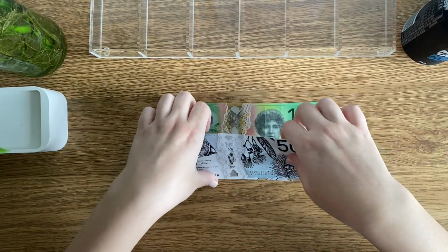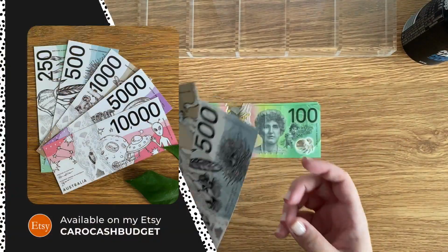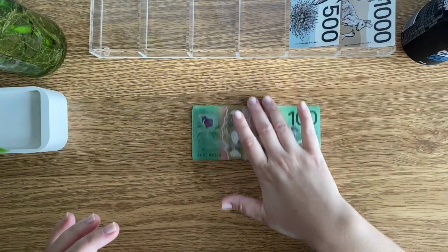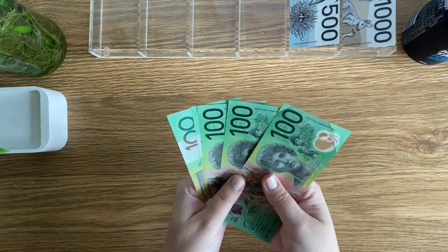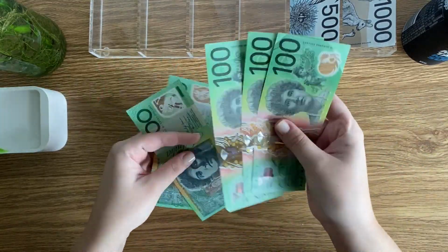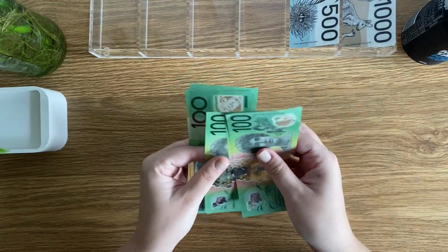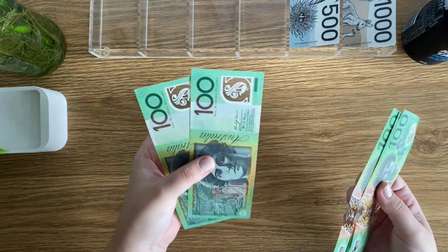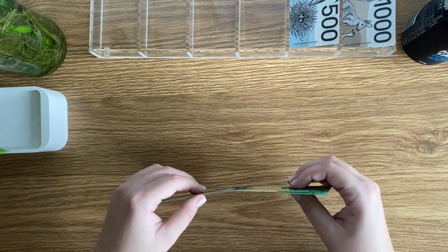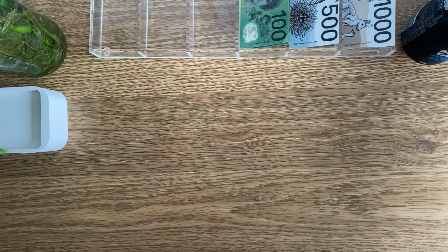And as you can see here, I have some banknotes, my prop notes that I sell on my Etsy. I'm going to be using some of these today. So I'm going to put these here, as well as, I don't think I'm going to need it, but I grabbed out $500 just in case. But look, I got 3 new ones. These are really hard to find. Every time I go and get them out, I always seem to get these old ones still. So to get 3 new ones, I'll definitely be swapping out and using them as well. All right, so let's get into it.